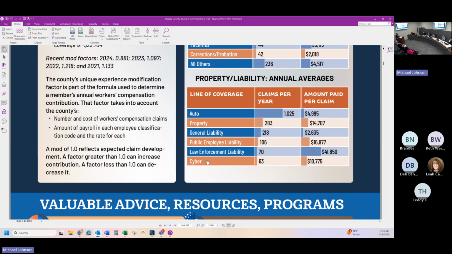If you jump down to law enforcement, you see many, many fewer claims, but the average amount per claim is quite a bit higher. So we're managing all of that variability in property casualty, particularly. We see annual variability that moves more than 100% in terms of our paid claims every year. So there's a lot of variation in those resources, but we're here really to absorb those shocks, to manage them effectively, to provide services and support to you all as you work hard also to help manage those shocks and those challenges that you're dealing with.